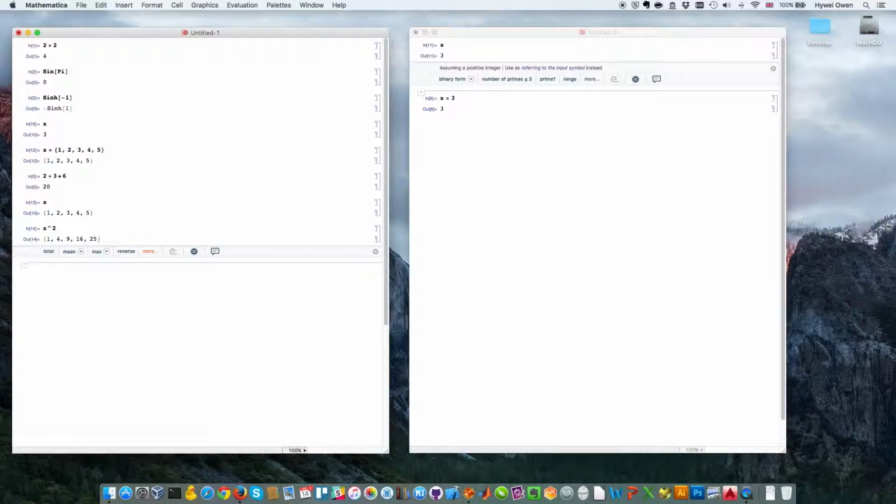So Mathematica, similarly to some other languages, including MATLAB, is able to iterate, if it can, over the elements of a list. And this is true not only of simple arithmetic operations, but also things like functions. So sine of x gives me the sine of 1, the sine of 2, the sine of 3, the sine of 4, and sine of 5. And notice that everything is being done with complete accuracy.